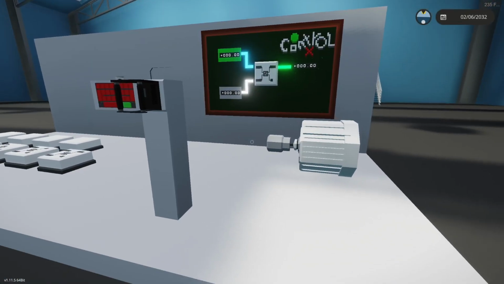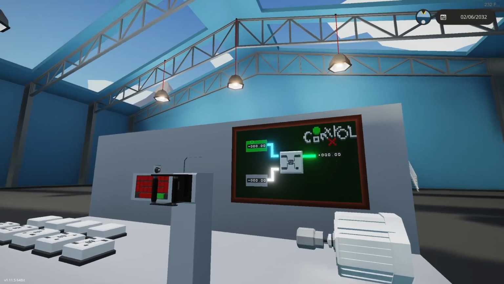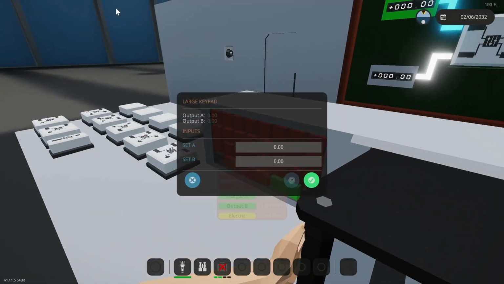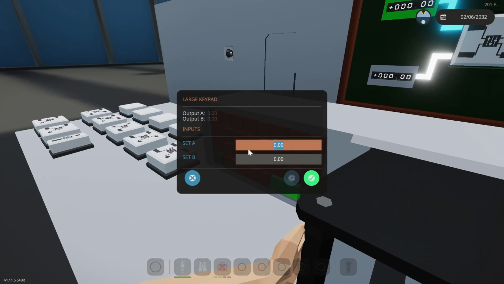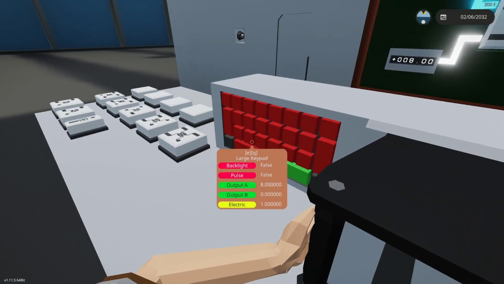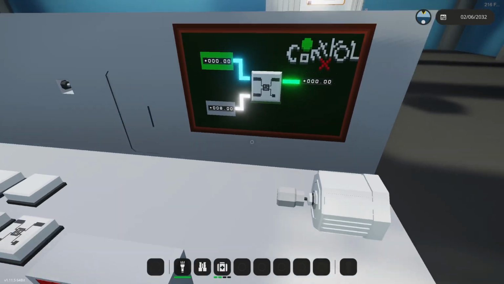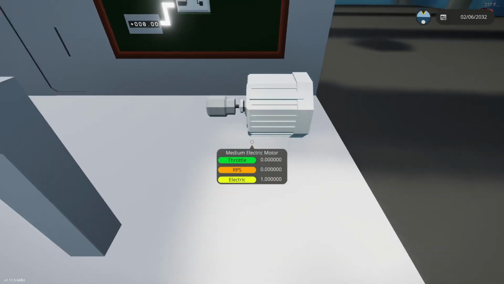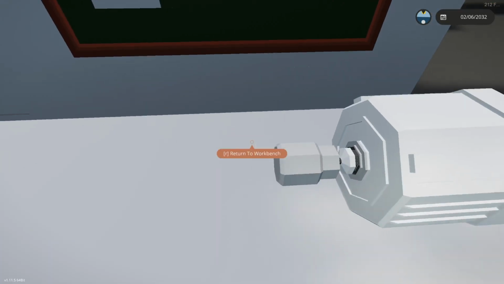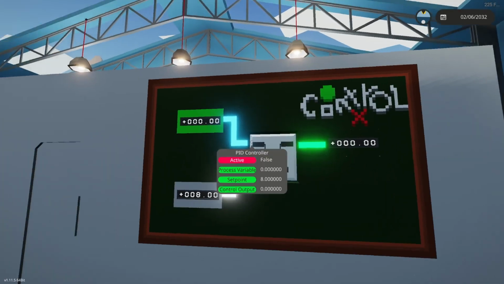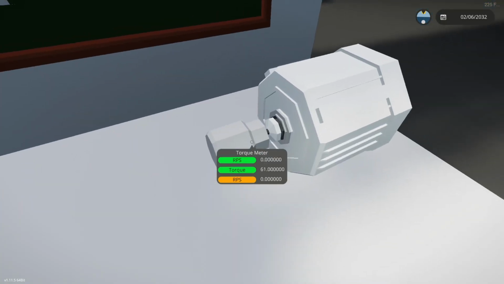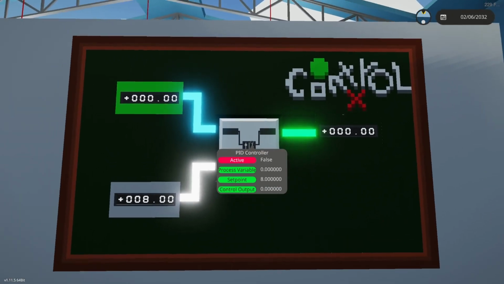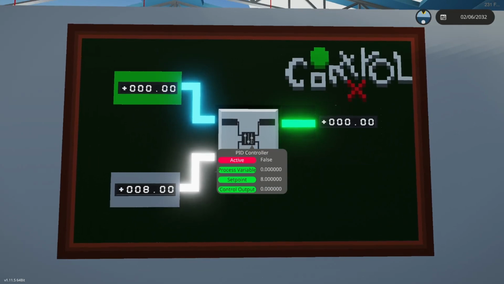Okay, that one took a while to set up, but I went down to the electric motor one that I had in my ECU video, so I figured it'd be a more interesting setup. Now, I put in a value for what it is. My target value is 8 RPS that I want this to run at. It is reading the RPS off the torque meter right there. As you can see, no RPS. Set point is set to 8, process variable is 0, and the control output is 0.